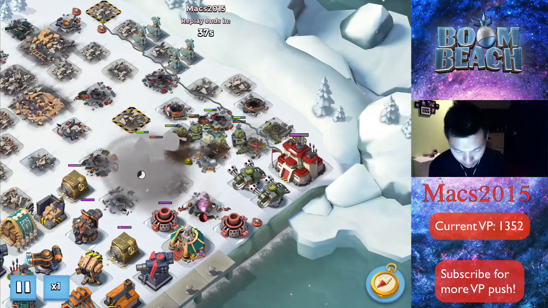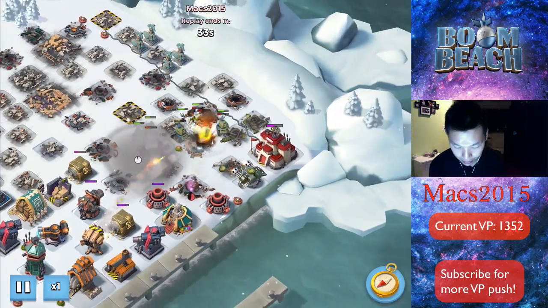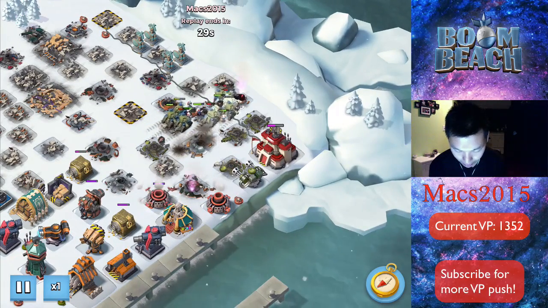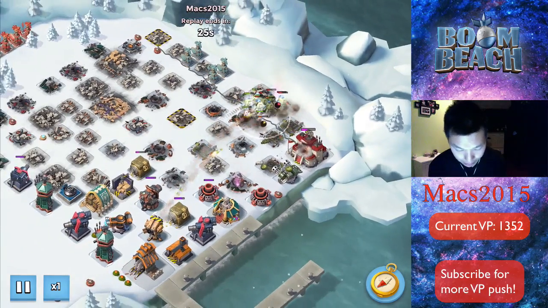Once I took off the fourth boom cannon and one of the machine guns, then I was able to flare them back, away from the range of those mortars and the boom cannon. And then they finished off the HQ right after that. So that was a pretty good win.